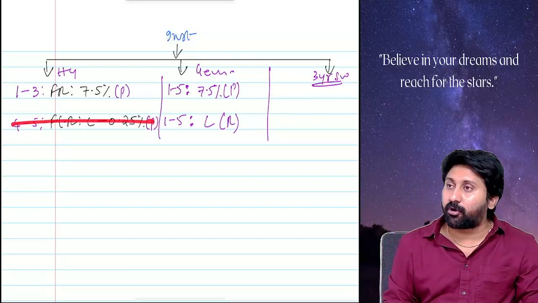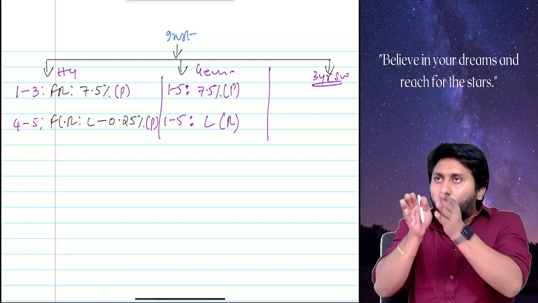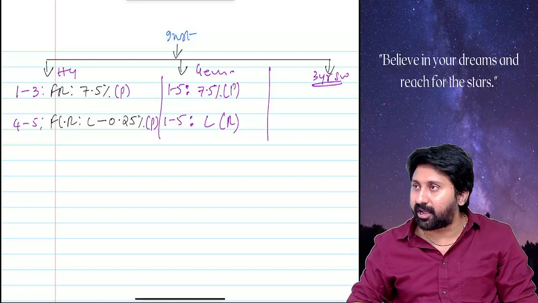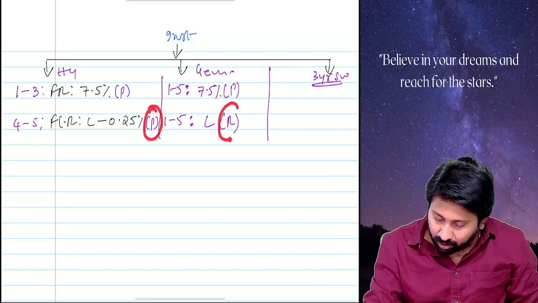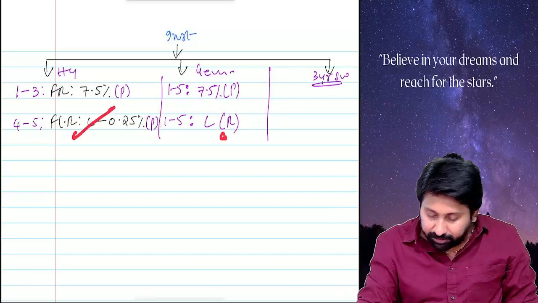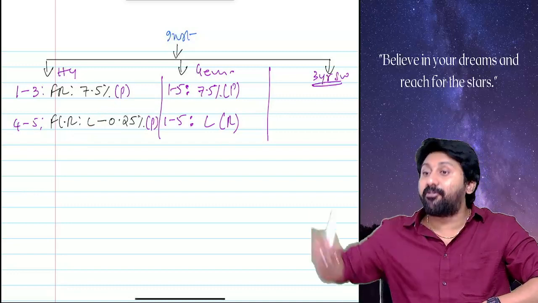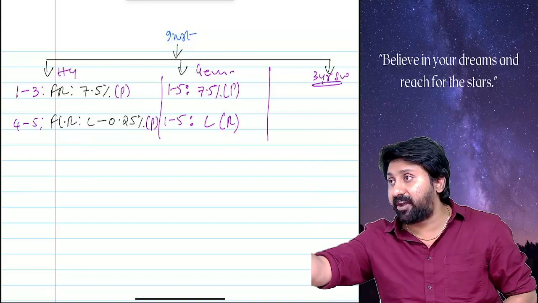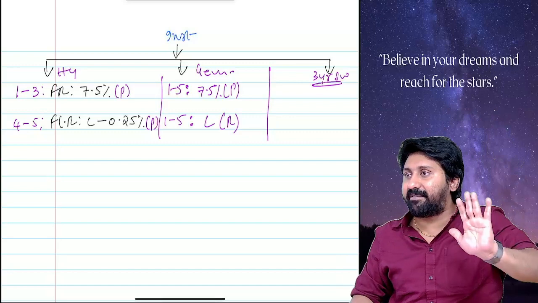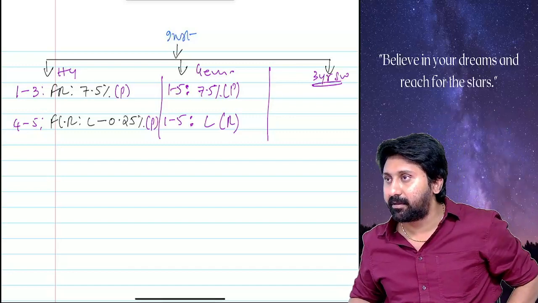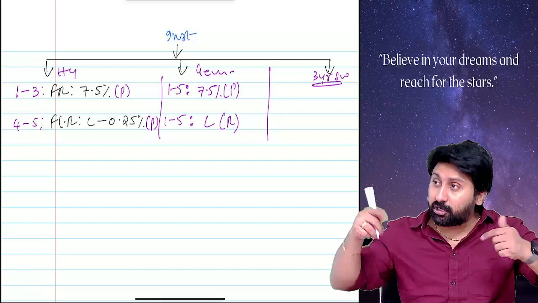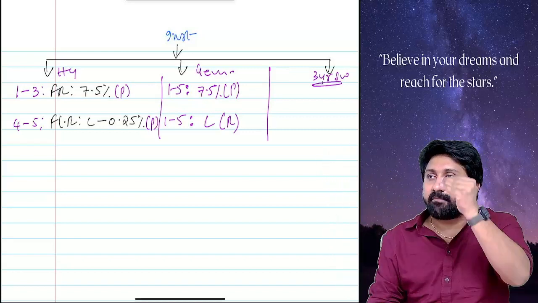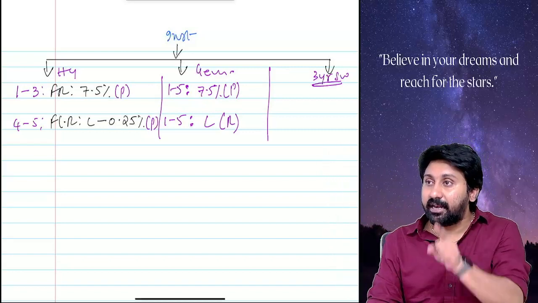To counter this for 4 to 5 years, actually I should enter into a fixed swap for only 4 to 5 years. But 4 to 5 year swaps will not be available like that. Understood? Therefore, this payment should be countered using a receipt. 4 to 5 years should be countered using 4 to 5 only. But today, 4 to 5 will not be available in the market. 1 to 3 will be available, 1 to 2 will be available, 1 year will be available, 1 to 5 will be available. All from today to future will be available. Future to future will not be available. So I am forced to take a 1 to 5 year swap. My target is to neutralize Libor, neutralize fixed.